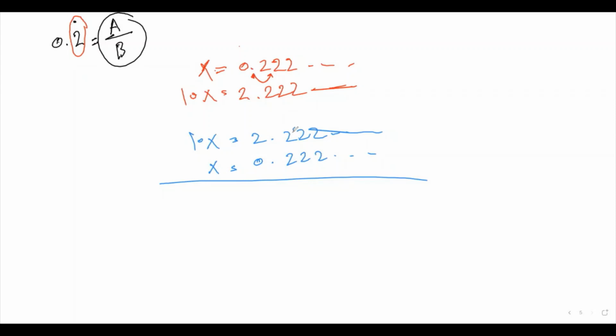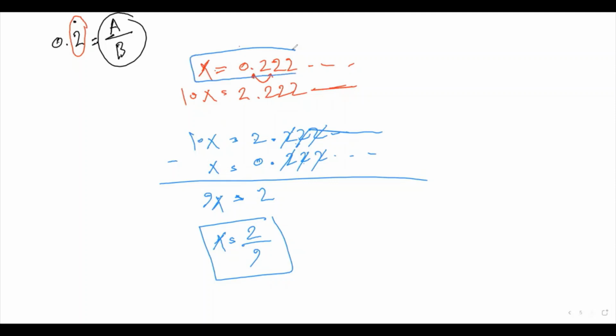So everything after the decimal point is gone when you subtract them together, right? Because after the decimal point, we have nothing but 2. And here we have 2 minus 0, that is 2. And 10x minus x is 9x. If you make x the subject of the equation, you divide both sides by 9. That gives you 2 over 9. And that is the final answer because x is nothing but 0.2. That's what we called x, right? So x is the number that we work on.